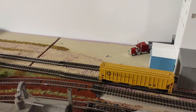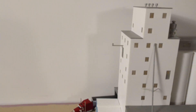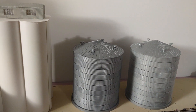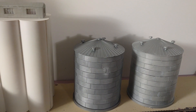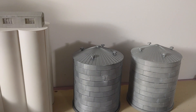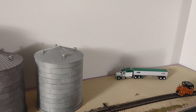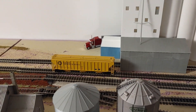We're going to be adding a couple of tall grain bins in this area, with an elevator on top that'll connect over to the actual grain elevator. These will be wet/dry bins. I have a grain leg that I'm currently putting together from Pike Stuff — a lot of small pieces, so it's taking me forever. But once that gets done, it'll go between these bins with pipes going down into the tops. Eventually we're going to add propane tanks for the dryers in this area.